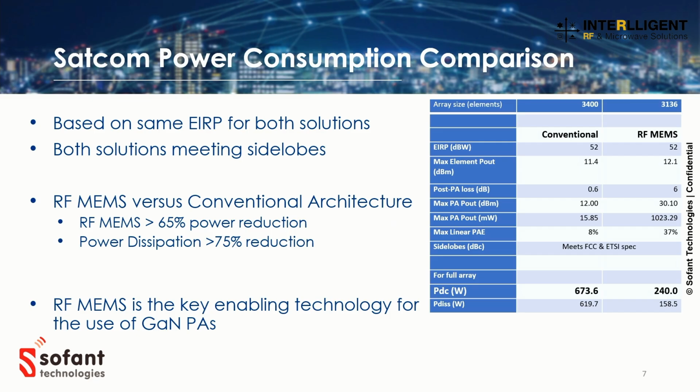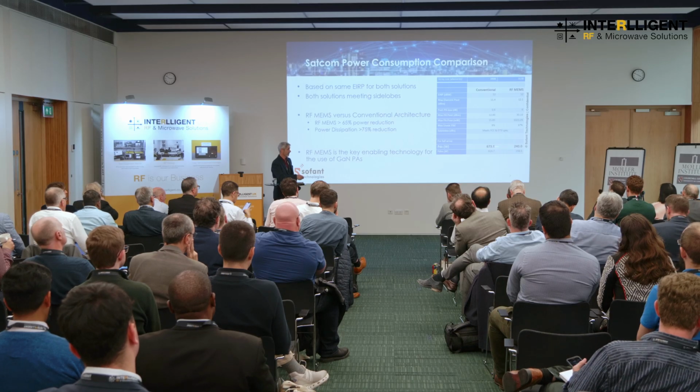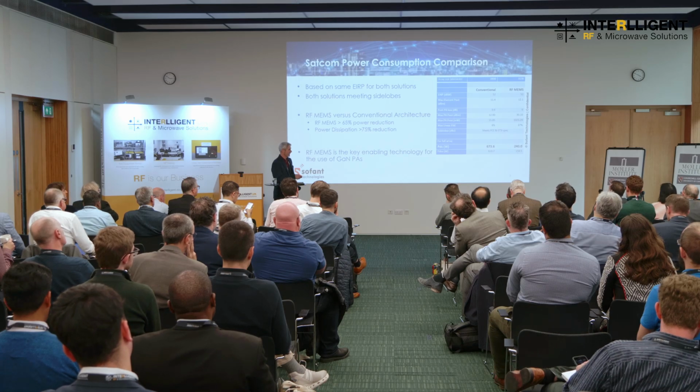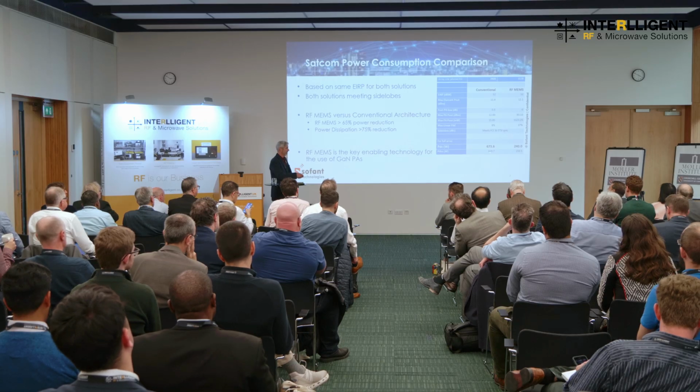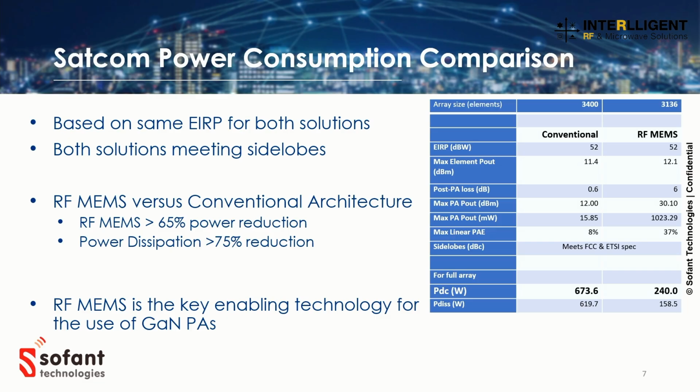And then when you go down the rest of it, you say, okay, that's the power that the amplifier is putting out in watts or milliwatts. This is a Sofant PA. You take the efficiency, and then you get these 2 numbers. This is PDC, the DC power going into the conventional array, and then the Sofant array. And then the other number, which we'll come back to later and which is very important, is the power dissipation. So not only is our power consumption much lower, but our power dissipation is much lower, which is significant when you're thinking about thermal management and how to make this small and light.